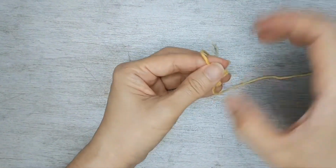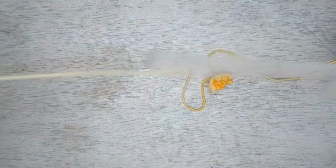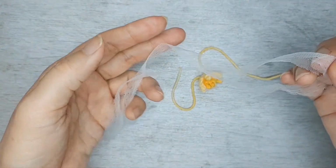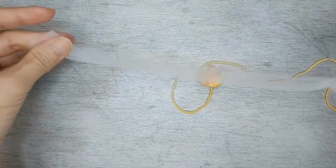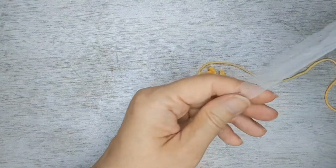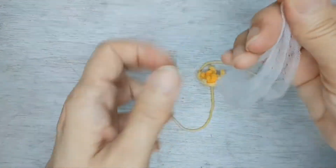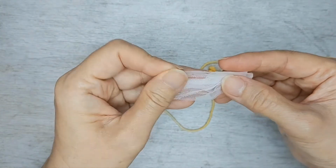Okay, this magic ring tail, you can leave it like that. And if you can find something like a lace thing, or you can get some ribbons, any leftovers, I'll fold it. It doesn't really matter if you didn't cut it properly, because I think once you cut it uneven, it's even better. They look even nicer.